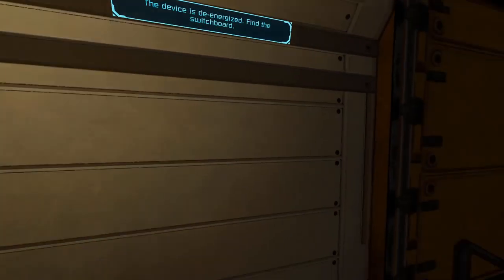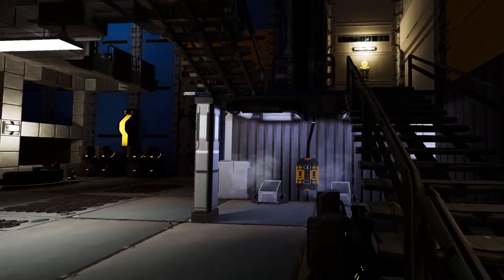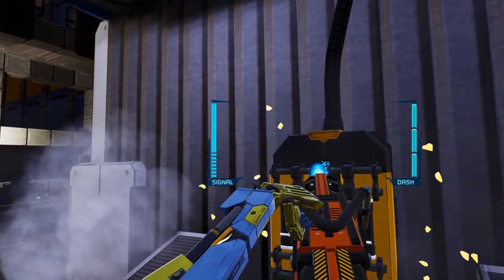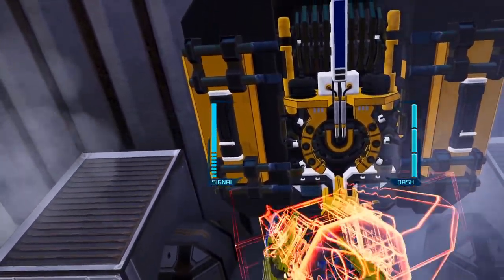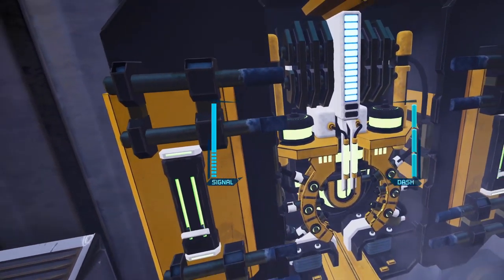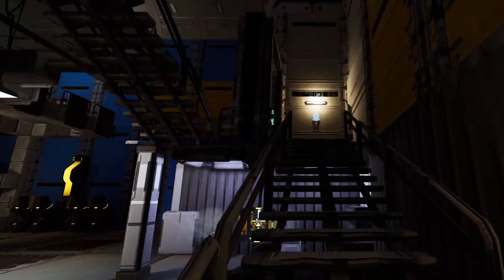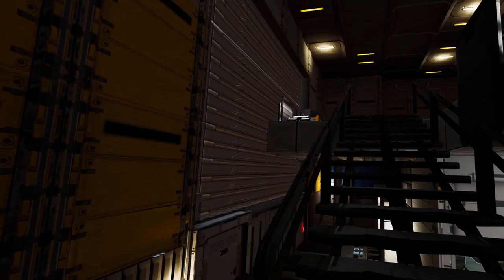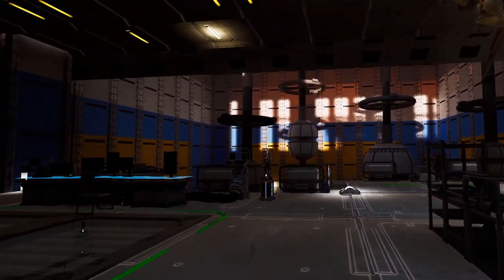Device is de-energized. Find the switchboard. Another switchboard. Open up and charge. Terminal disruptor batteries are also empty. You know what to do. Charge them all.